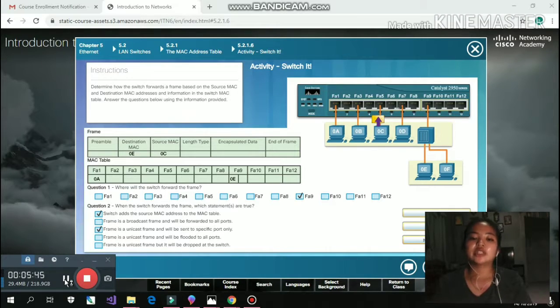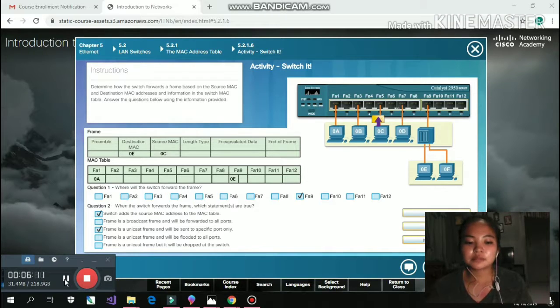Then the data field. This field consists of 46 to 1500 bytes and contains the encapsulated data from a higher layer, which is a generic Layer 3 PDU, more commonly an IPv4 packet.